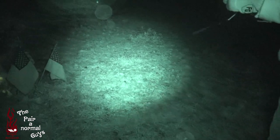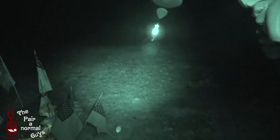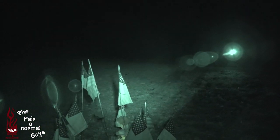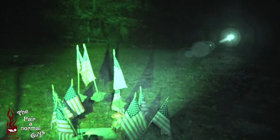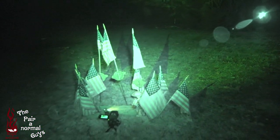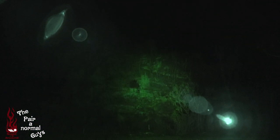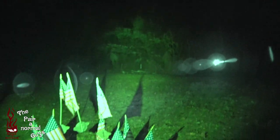Luckily, it seems like the dog has stopped barking. Yeah. Thank God. So I'm going to show you, that's a big mountainside there. Up on top of there, a few hundred feet, is where some homes are, but nowhere near us. The dog is barking further down away, but I think they brought them in and it stopped barking now. We got a clear night though, a little bit of a breeze, not enough to, there it goes again.